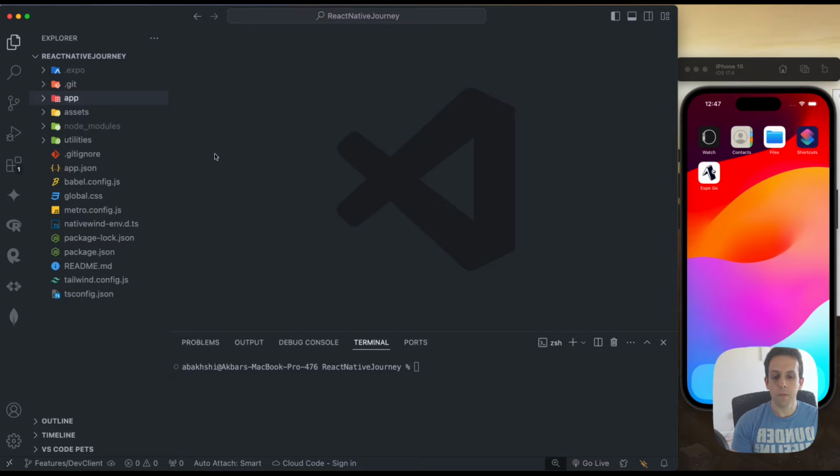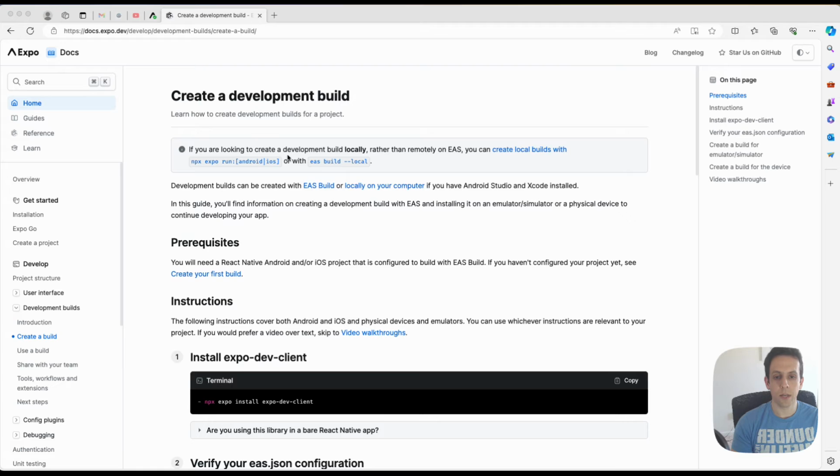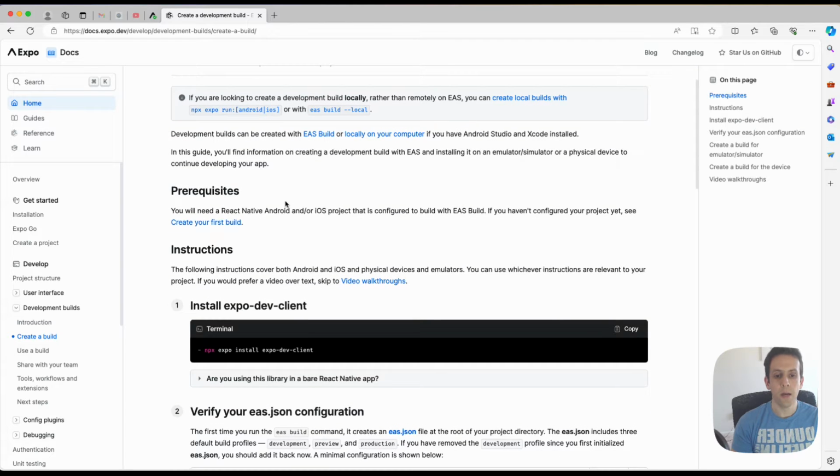So what we are going to do right now is create a new development build, and we're just going to start by looking at the Expo documentation. We're going to create these using EAS Build and not locally, because again we have a lot of cool things that we can access with EAS Build. And the other thing is that you will have to download Android Studio and Xcode on your machine, and if you don't have a MacBook, for example, you can't have Xcode, so you can't build these locally.